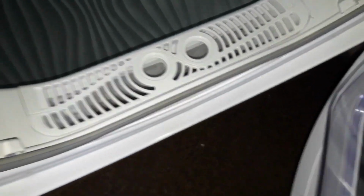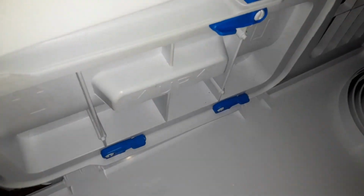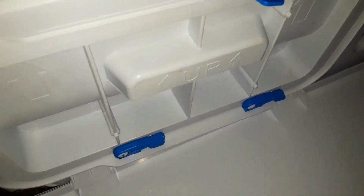So that'll take you on a tour. We've got the filter there that just comes out, so you've got to empty that every cycle. This is like a condenser bottle, so you've got to empty that every cycle. And then obviously down here, that's where you add it once or twice a month.